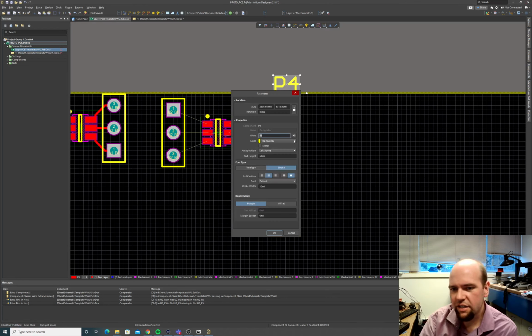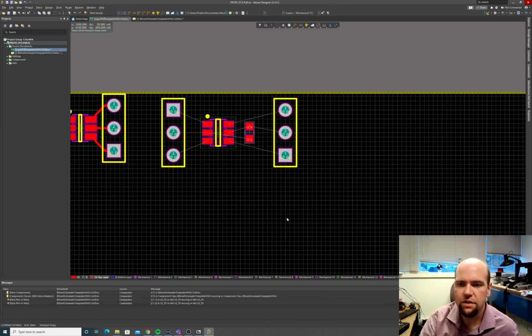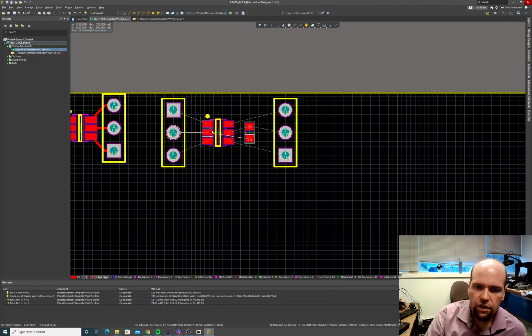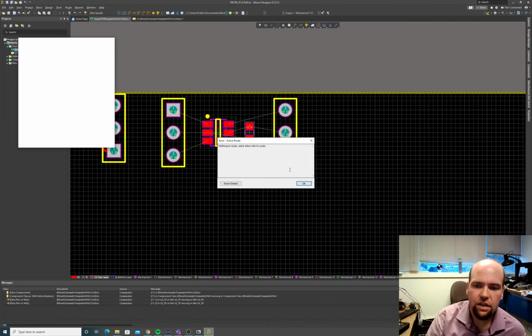And removing these is something you can do after the fact. I mean, it's something you can do on all the parts after the fact if you want. So if you're doing a bunch, you can just leave them, and then at the very end, you can just select everything and turn off the visualization of the part. So I'm going to do a couple things different with this one, but I'm going to start off by kind of routing this as best I can.